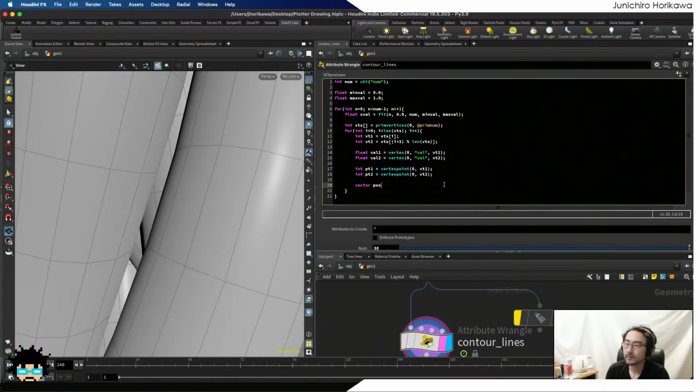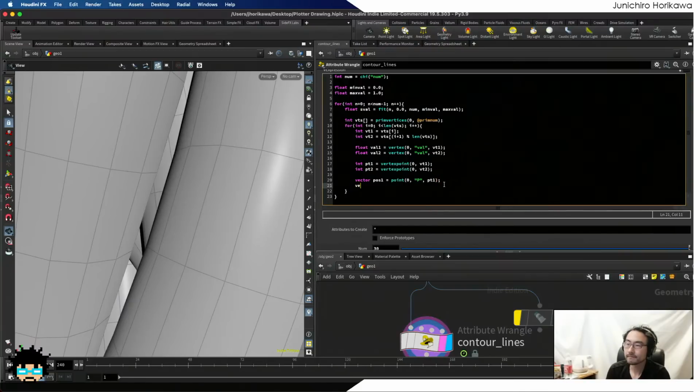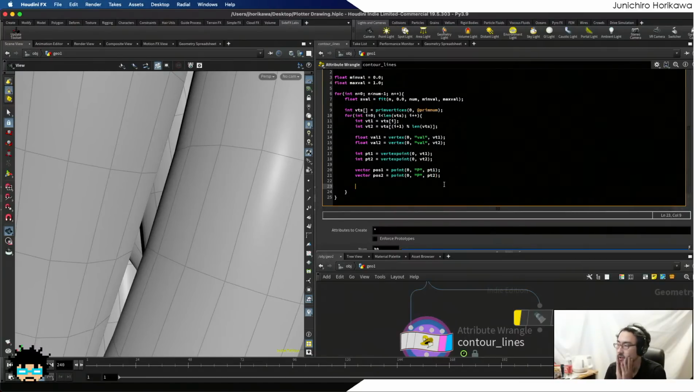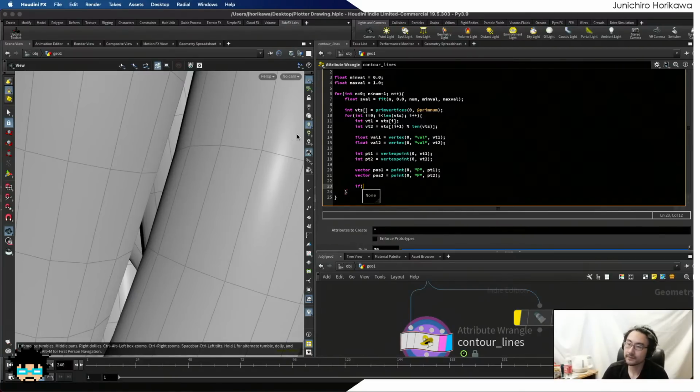Get the point position for PT1 and PT2. Position 2 is equal to point position of PT2.